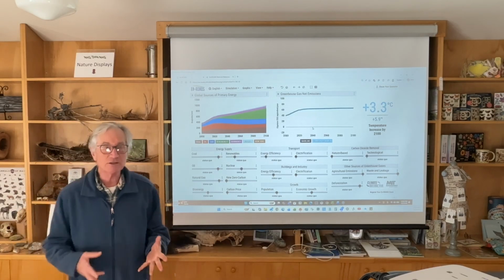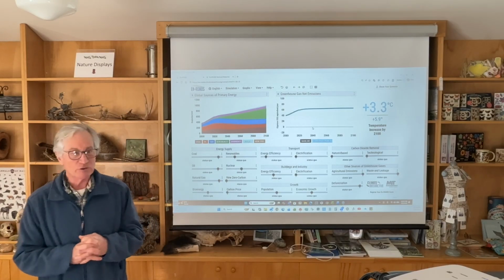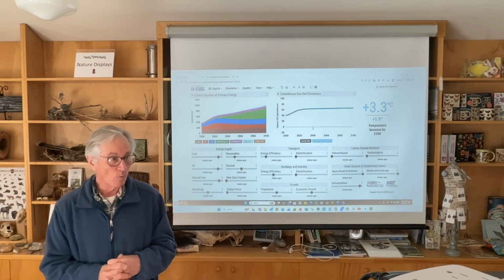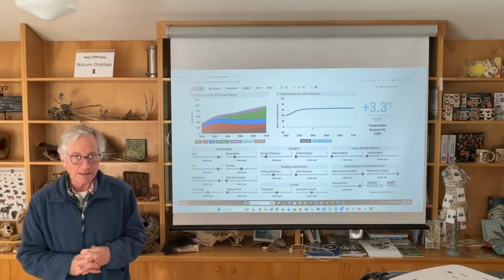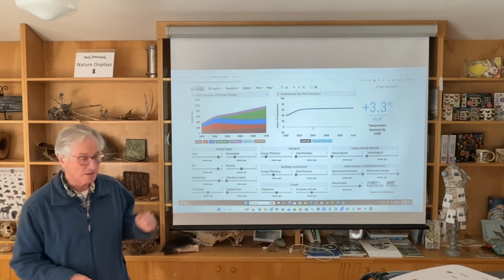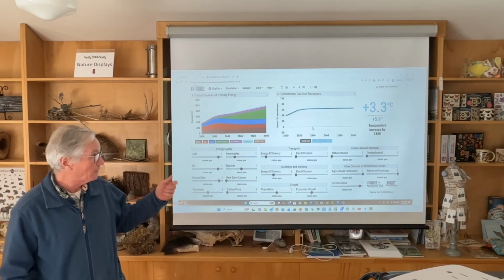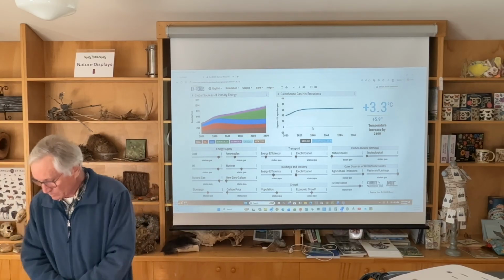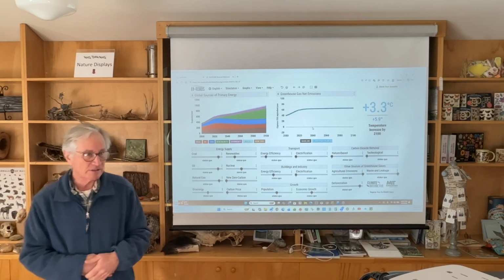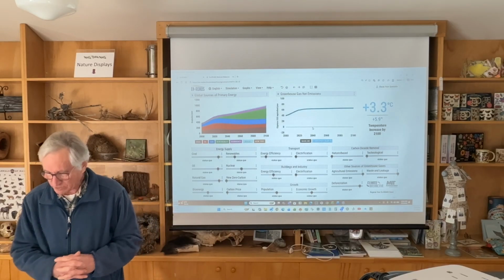What we're going to be doing essentially is seeing if we can come up with policies that reduce the increase in temperature to the end of the century to under 1.5 degrees ideally, or at least to the point where it's down to 2 degrees above. These are degrees Celsius, by the way. So from 3.3 here to 2 degrees, to avoid some of the more disastrous consequences of global temperature increase.